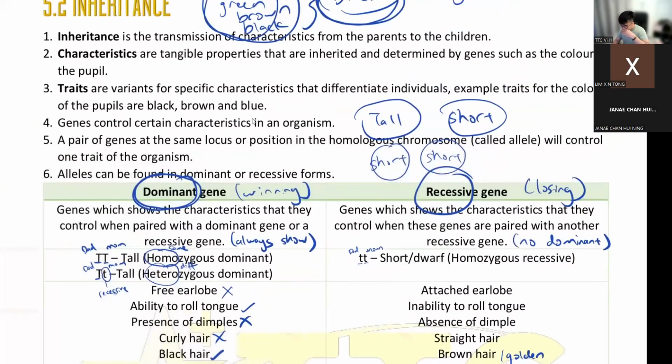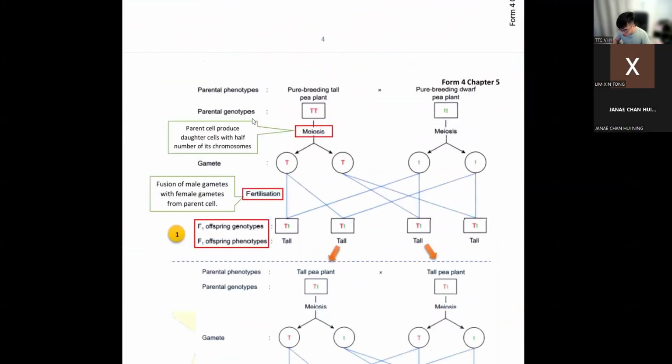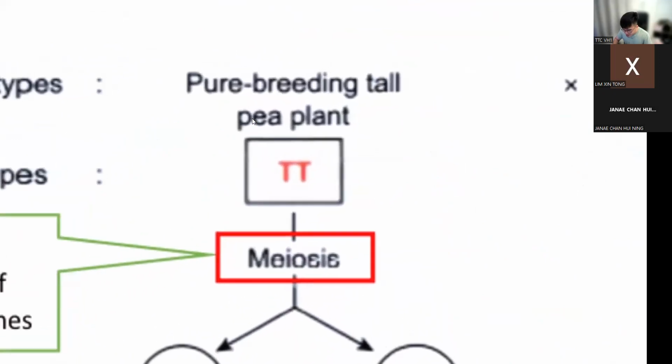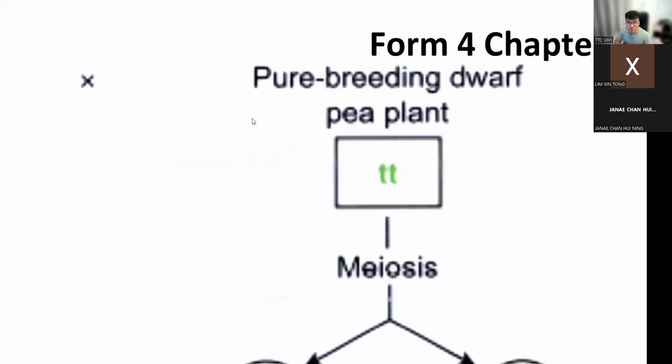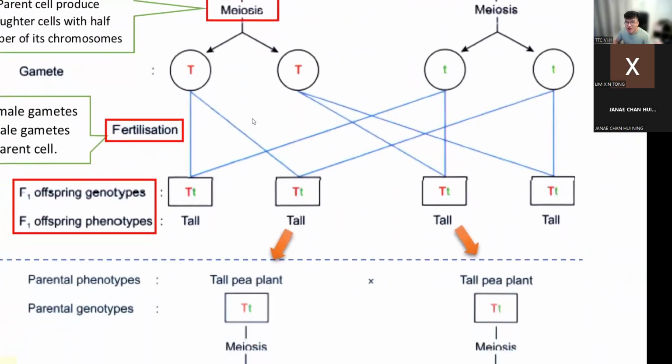Okay, cool. So I think that's it for today. Next week, I will teach you how to draw this. If you ask me, sir, if my dad is very tall, big T, and my mom is very short, small T, what is the chance that I will be tall? This is the main part of this chapter. I will go into this next week. I will teach you how to draw this because it is very important.